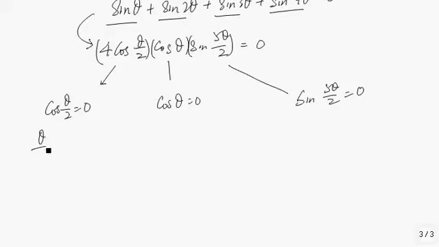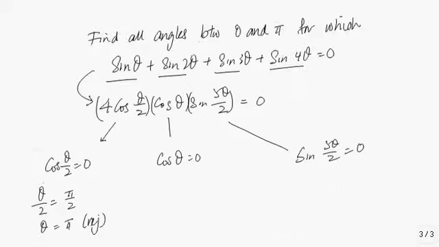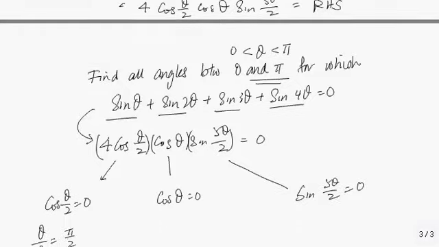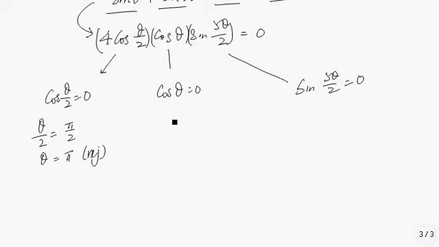And then here we have 5 theta divided by 2 equals to 0, pi, and 2 pi. So theta will be equal to 0, we have 2 pi over 5, and then we have 4 pi over 5. Now here again 0 is rejected, based on the given range. So therefore theta will be equal to 2 pi over 5, pi over 2, and 4 pi over 5.